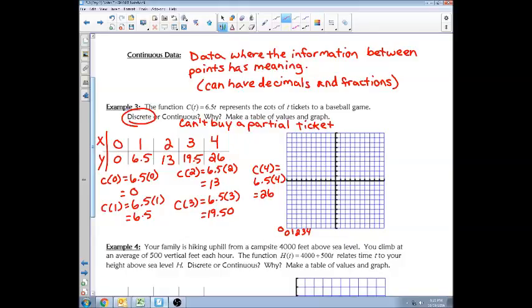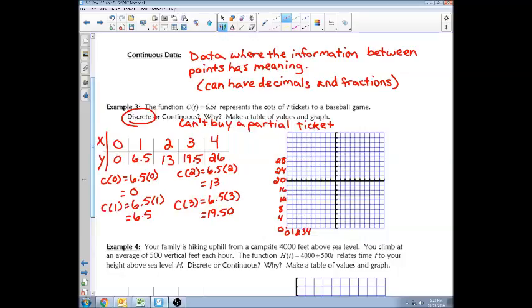Going up the y axis, I'm going to go up by 2's, so that's actually 4, 8, 12, this would be 16. I'm going to erase our cost of 4 tickets real quick. And 20. All right. Which I need to actually continue. This would be 24 and 28. So each little tick mark there going up is actually worth $2. All right. So I need to go ahead and graph this.